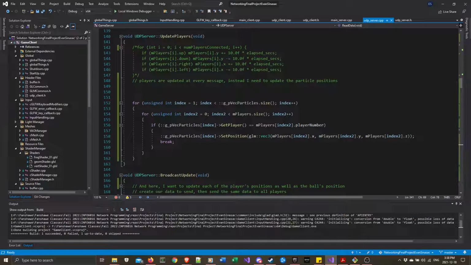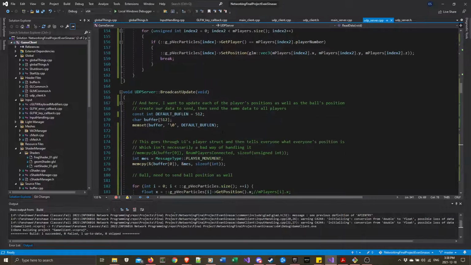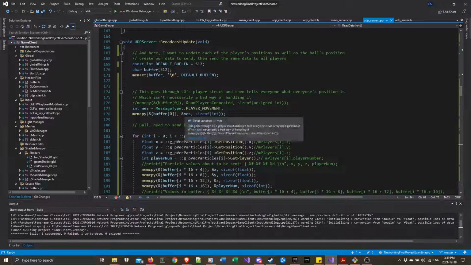Update players goes through the vector of particles and the vector of players, and just sets the particle position to the player position. And the ball is handled in the time step.